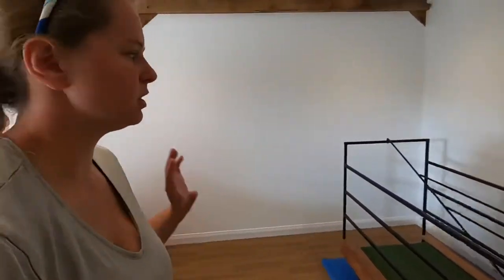Okay, so we're back doing some work on the Frisk. So I'll just get Coda back up and running with getting his paws up on the wall. And then what we'll do is I'll move it to other walls so he knows that it's not just that wall that he does the Frisk on. And then we'll move it outside because it's nice and sunny and I want to work outside.